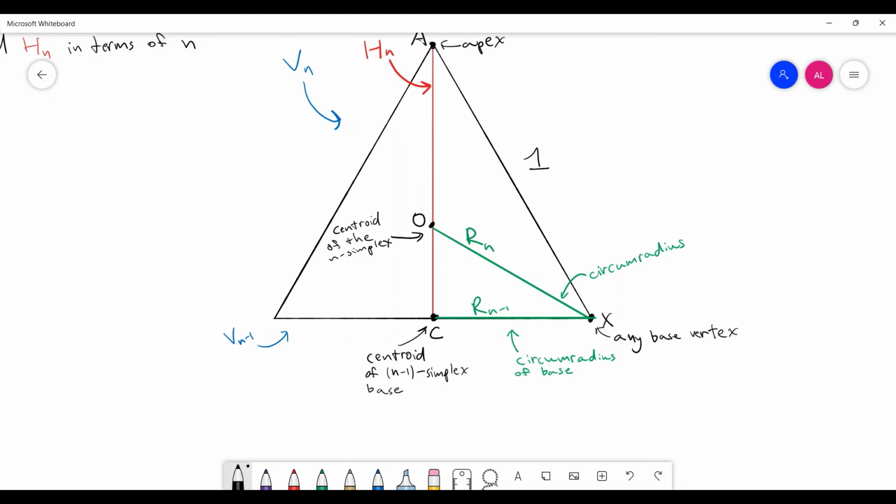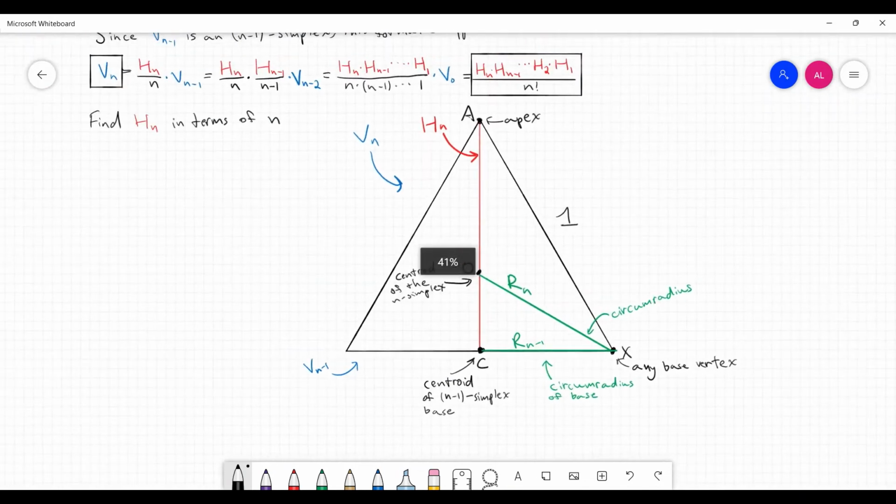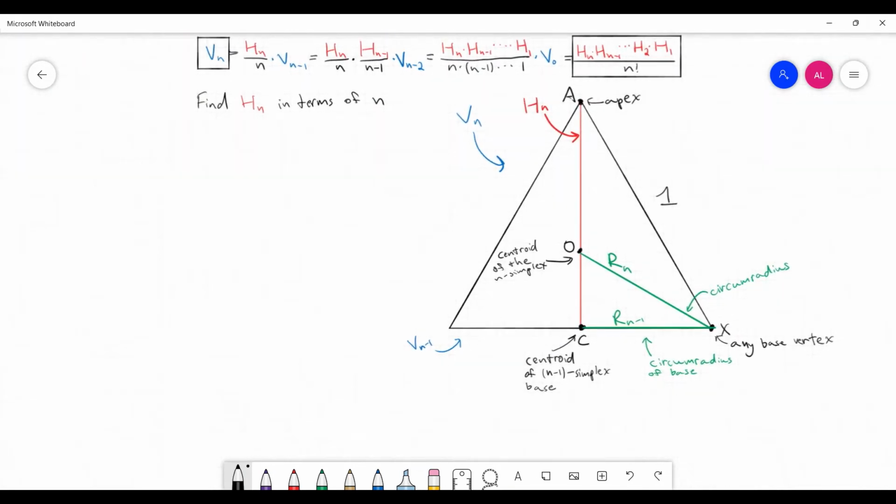Okay. So these Rn and Rn-1 have specific values depending on the n, right? But they always exist. And so using these values right here, we can actually consider some of the triangles present in this diagram, and we can start setting up some equations. So first we consider triangle ACX. So triangle ACX is this big triangle. In the diagram, it splits the simplex in half. Doesn't always look like this, but yes. But once again, all of this generalizes to a higher dimensional case.